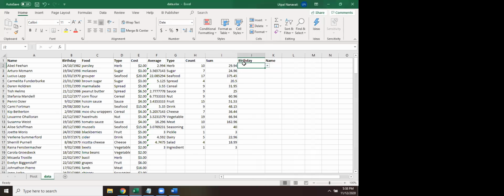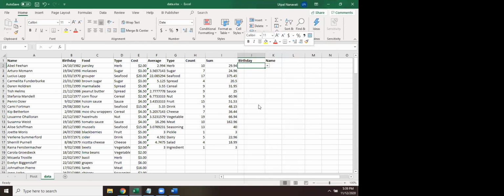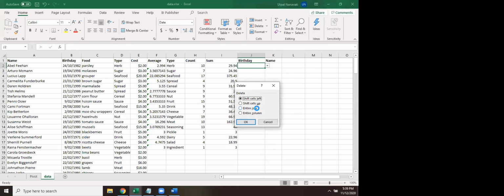I will remove it for now. Let me delete, shift cells up. Okay, it's gone. So I will just recreate the whole thing so that you don't have any problems.